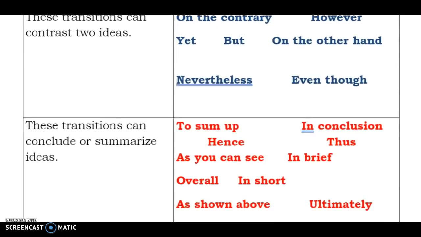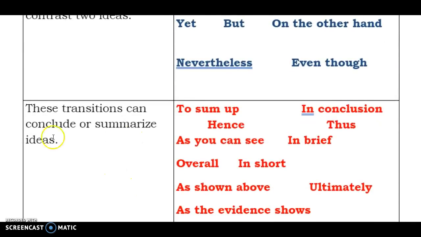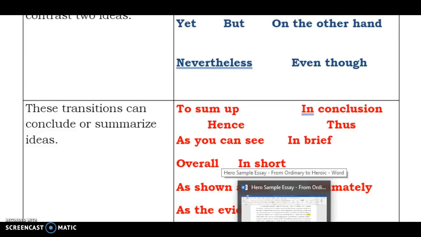And the last group would be transitions that can conclude your ideas or summarize ideas. And you have here to sum up, in conclusion, hence, thus, as you can see, in brief, overall, in short, as shown above, ultimately, as the evidence shows. So that's the list here that you would like to use and draw upon for your essay.